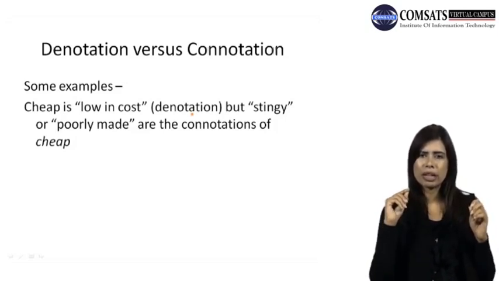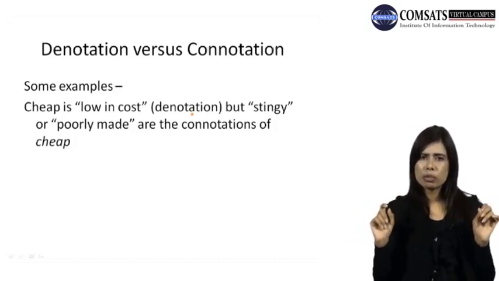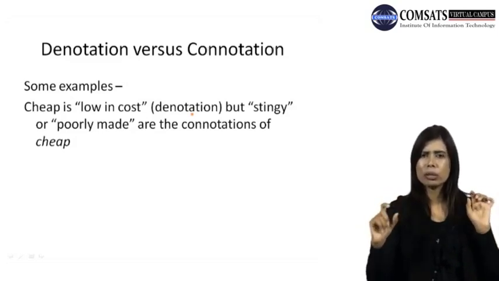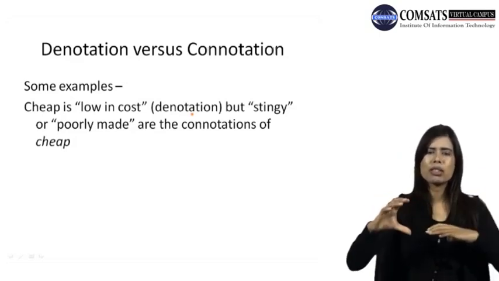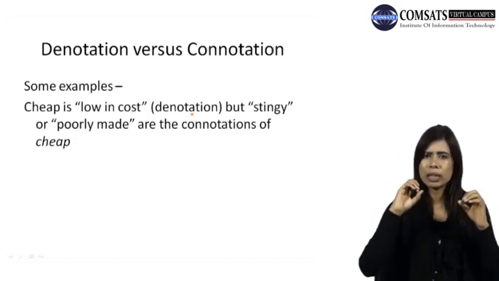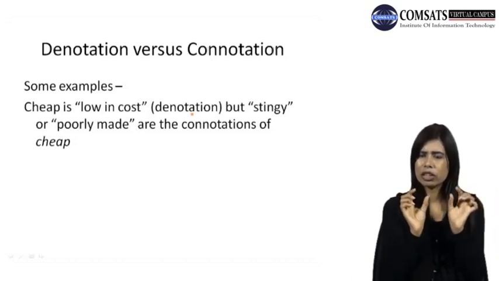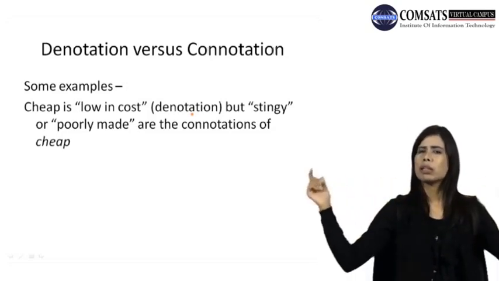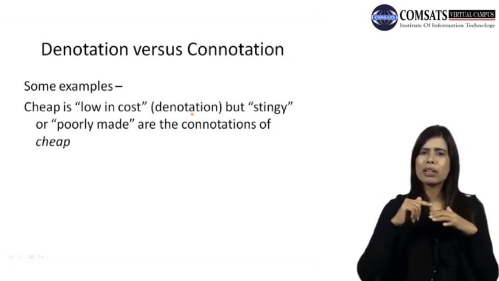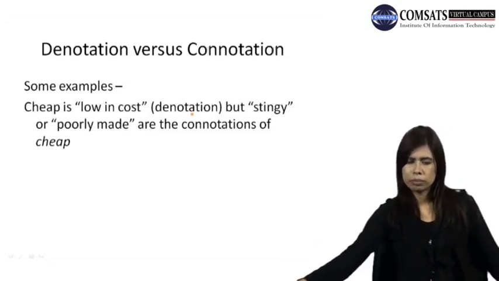Previously that was the denotative meaning, or the dictionary meaning. When we say stingy, that definitely means cheap. So what is stingy? That is the connotational meaning of the word cheap. This is basically the difference. Denotational meanings are the direct meanings, present as they are in the dictionary, and these are the literal meanings. When some experiences, context, or situations are involved in the formulation of a particular kind of meaning, it becomes the connotation.